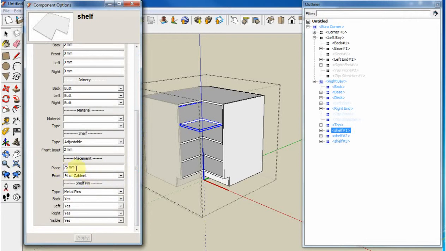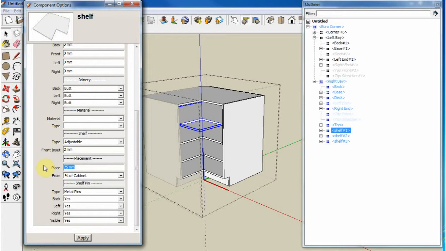And it's a bit of a stretch to understand how it works, but basically you can see it says 75mm percentage of cabinet, and so when you have the percentage of cabinet set, entering 75mm really means 75% of the cabinet. If you're working in imperial, you must always enter the mm.